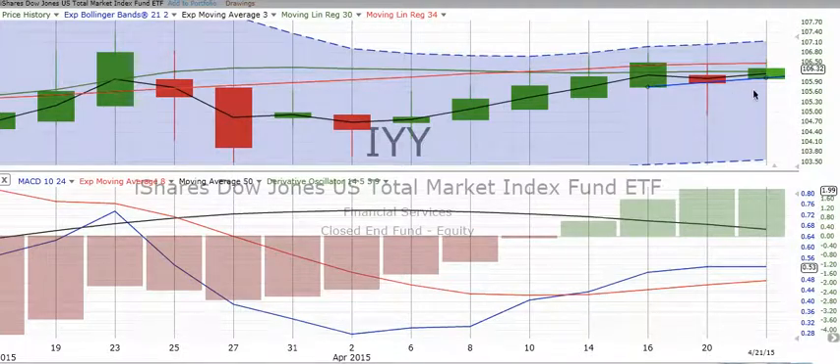What we're looking at here is the total market, and we're going to get to the S&P in just a minute. The market is trying its best to go up. These light green lines are the derivative oscillator, and it is trying its best to push up. The blue and red lines are the MACD — moving average convergence divergence. When they diverge they move away from each other; when they converge they're getting ready to switch over. Red on top means a down move; blue on top means an up move. The MACD is probably one of the best indicators to show you which way the market, stock, equity, or commodity is going. We can see it is converging a little bit, and the derivative oscillator is pretty much holding steady. The market is trying to move up despite other things going on.